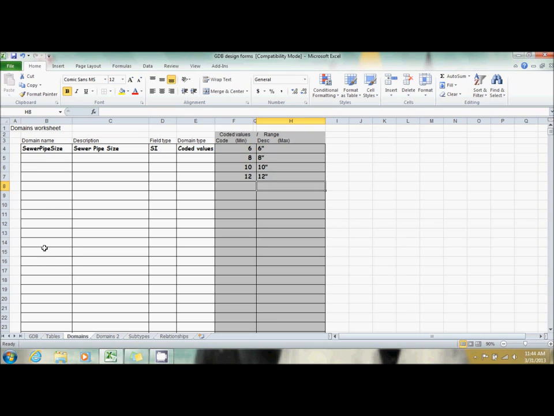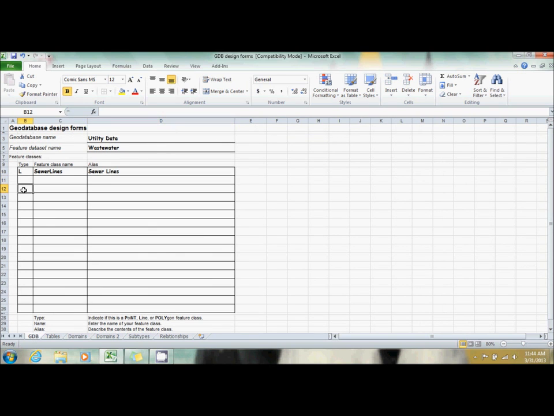Now we're going to go back to our geodatabase and we're going to add a new one. And these are called interceptors. And I guess these are where the pipes connect. And I guess these have a wider range of sizes, and they can go much higher than 12, which is the standard. So we're going to give these their own feature because they're a special kind of pipe.